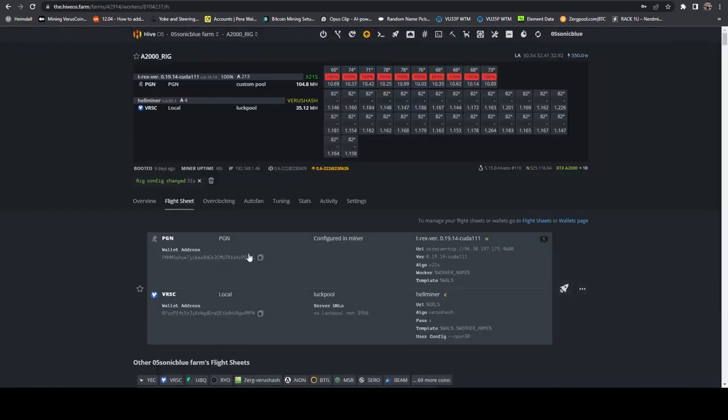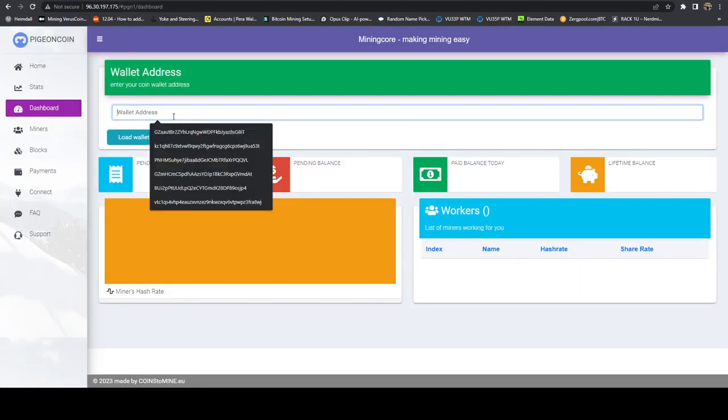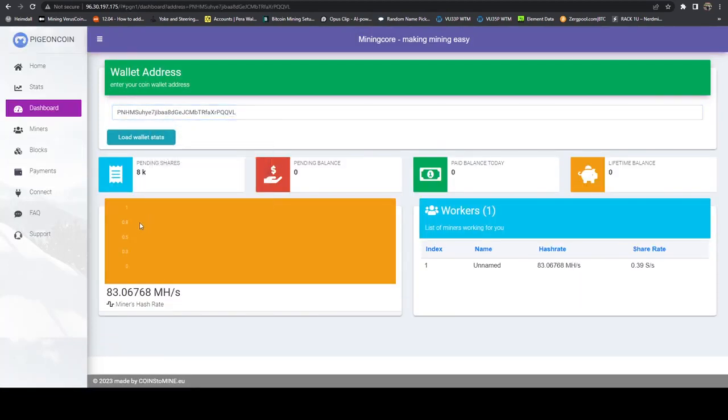And if we hop on over and we grab our address and we go to dashboard, we can actually plug in our wallet address here, hit load wallet stats, and here you can see we have our worker and we have our pending shares. Once those blocks get confirmed, that'll move the pending balance, and if it's above the threshold, which it will be for me right now because I'm the only person mining and we have a low threshold set, then it will pay me out whenever that hour mark hits.